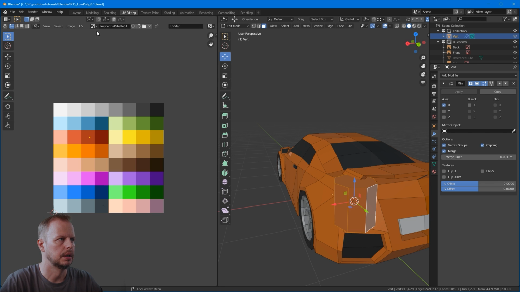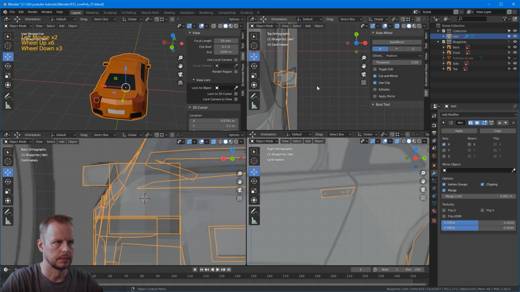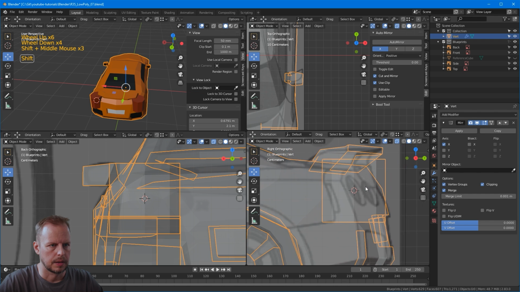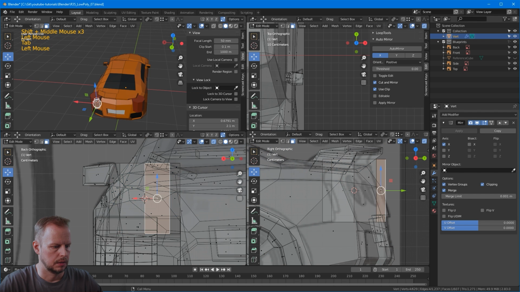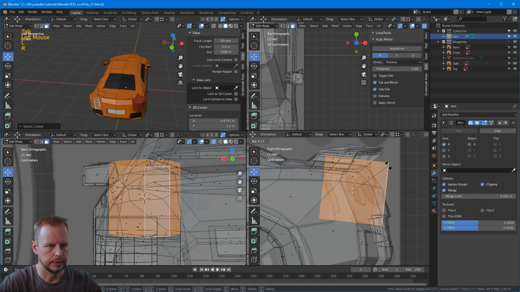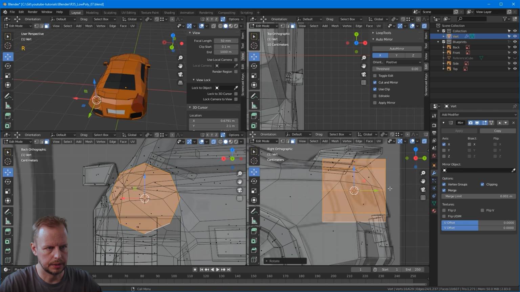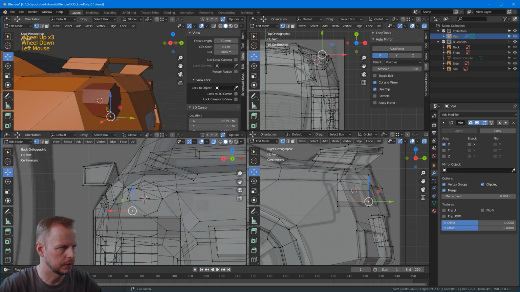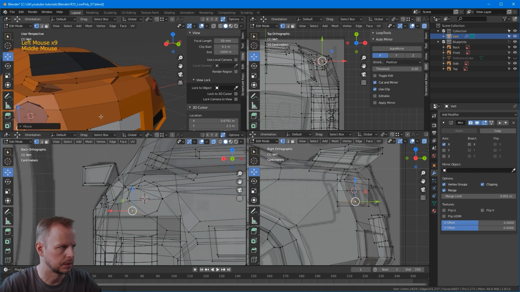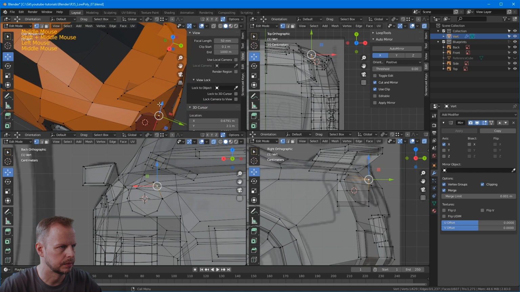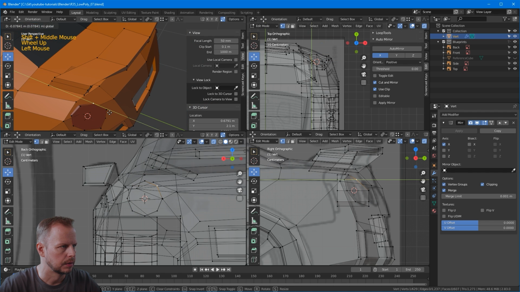Let's go to layout again. L, R to rotate, hold the Control key to snap it, S to scale it down. The angle of this is a bit difficult, so I'm just gonna grab it and have it moved in roughly along the axis so it looks alright, but it'll keep the shape hopefully. There.